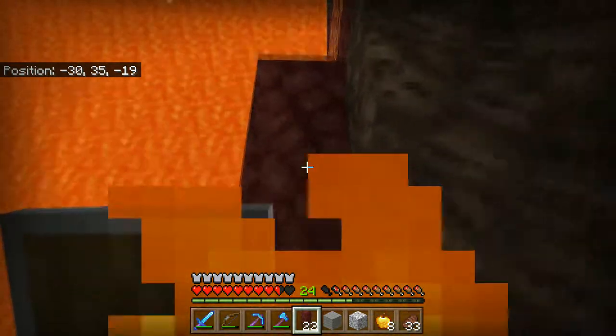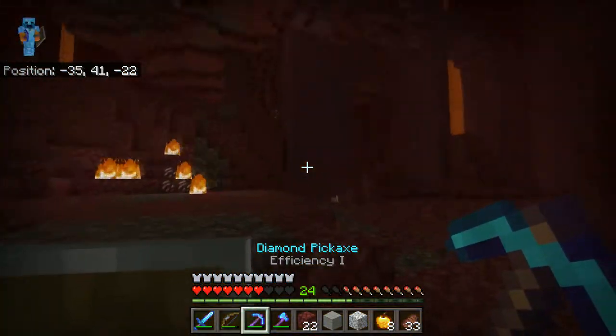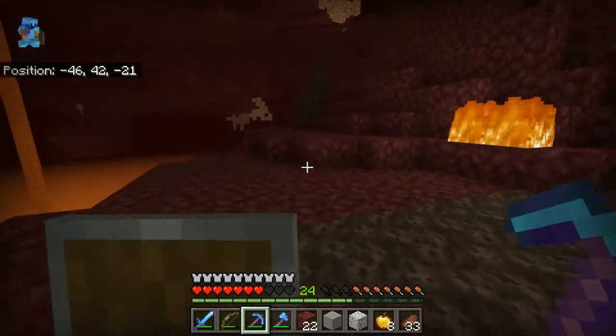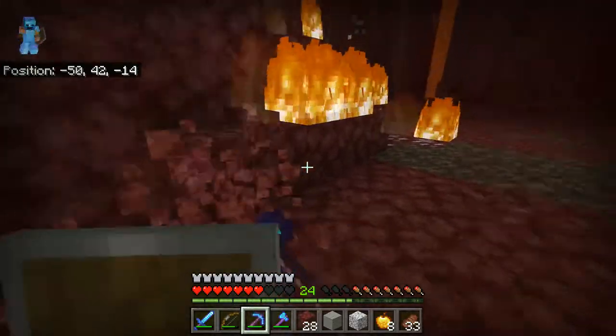Okay, wait, we need the soul sand too, so let's take this. Go ahead. Yeah, we can make another one spawn. No, we don't need it for that. We need it for a stupid elevator. You guys are gonna make a water elevator, dude.